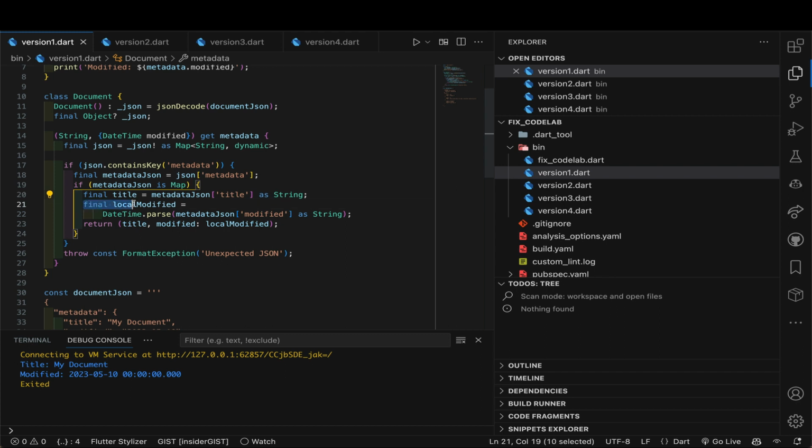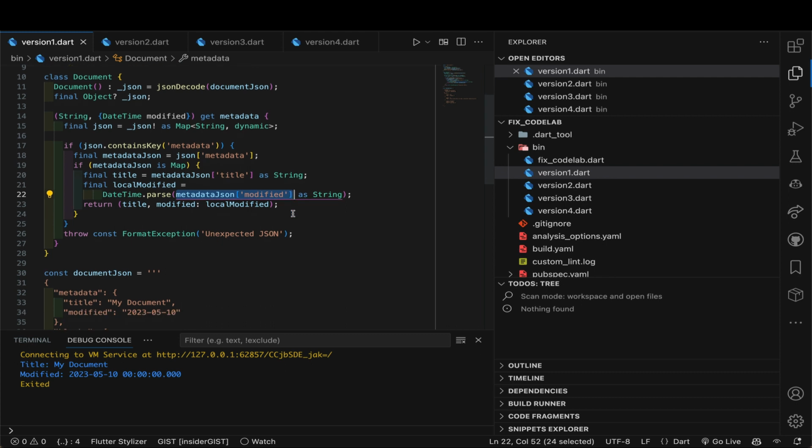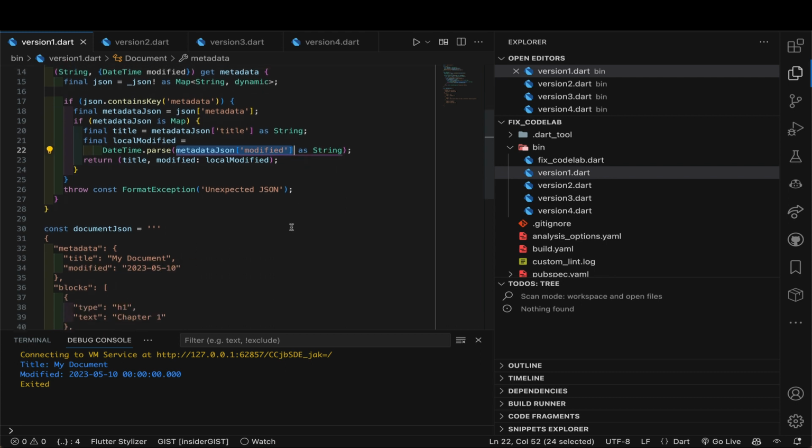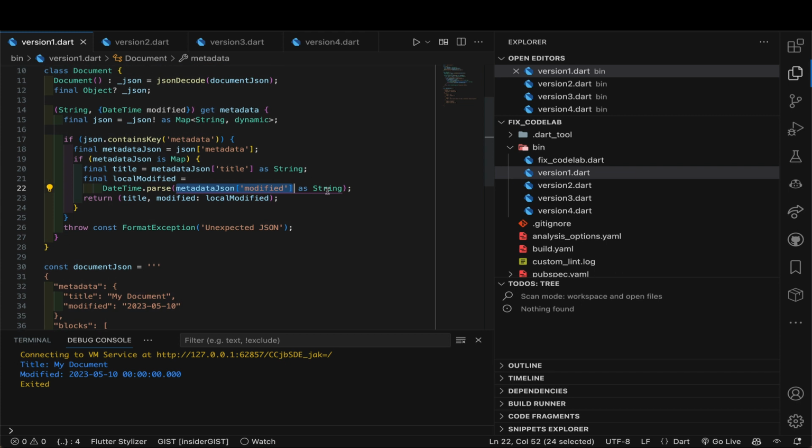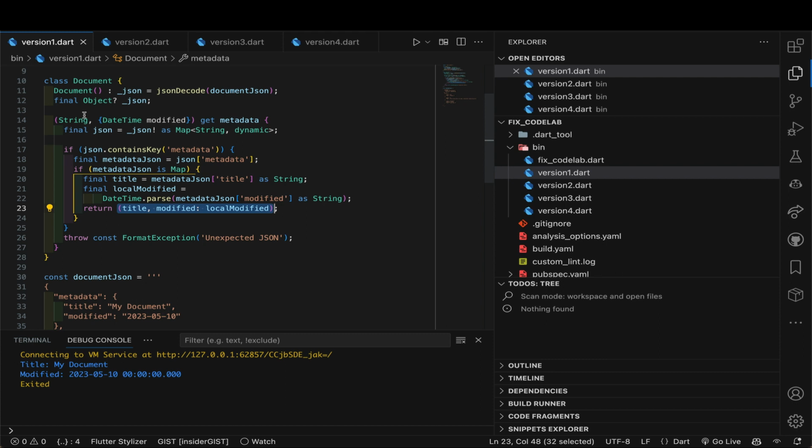And now this other one's a little trickier. We've got local modified. Now that's going to take the modified element back from the JSON down here, the modified element with the date. And it's going to again declare that we know it will be a string. So it's going to be present. It's going to be a string. We're happy with that. We do DateTime parse on that, and we pick out the actual DateTime that's related to that. We then return, and here's our record structure, a record constructor of the title and the modified. That comes back as our two elements up in the top of this function. Where was that? That's right here.